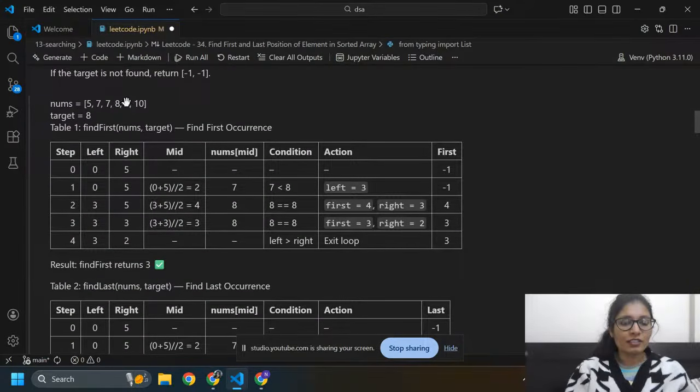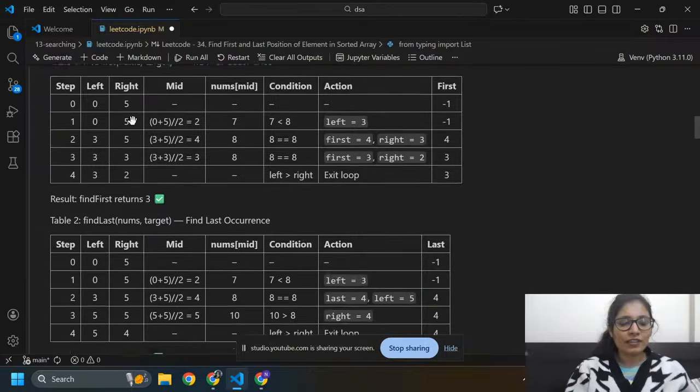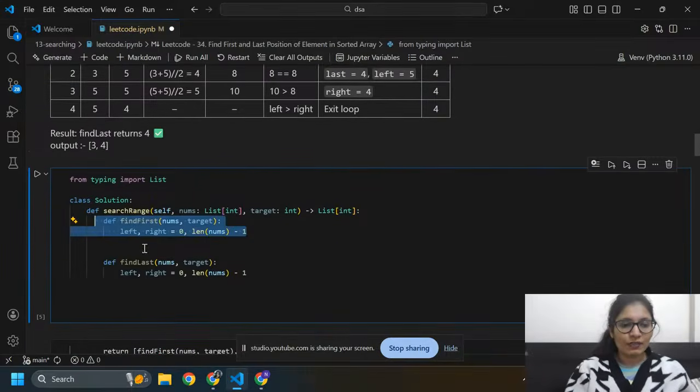And last is used to find the last place where the 8 occurs. So this is for find last and this is for find first. This is the main function and these are the two sub functions. And here I'm going to import List from typing, so that we can use List inside our code.